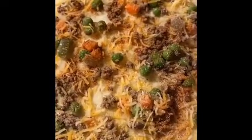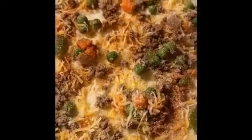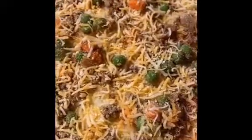So I sprinkled the rest of the meat up on top of the potatoes. I also sprinkled some garlic powder and some paprika, and I'm also sprinkling some cheese up on top because cheese makes everything better, but you can definitely skip all this and just put some seasoning up on top of your potatoes, and then it's gonna go into the oven until it's all hot and melty and yummy and delicious.